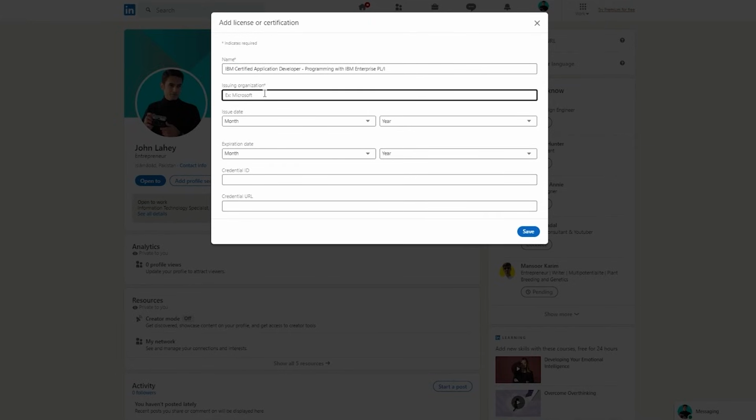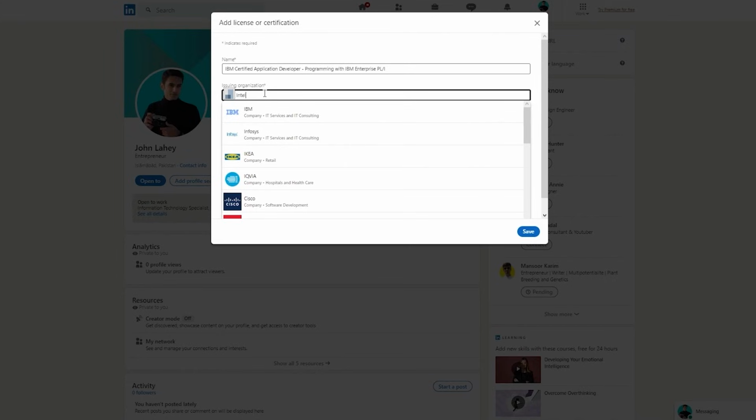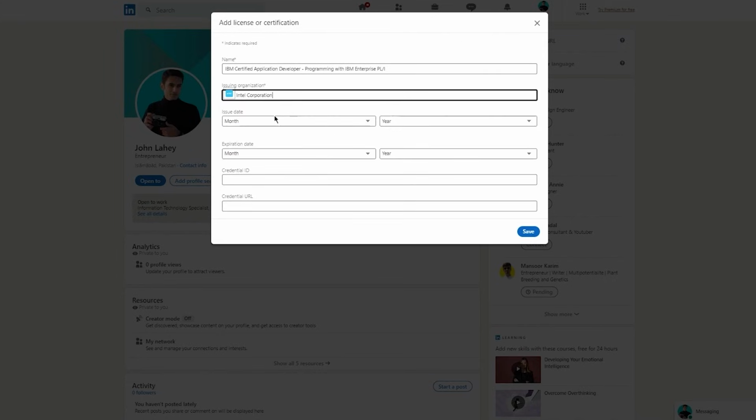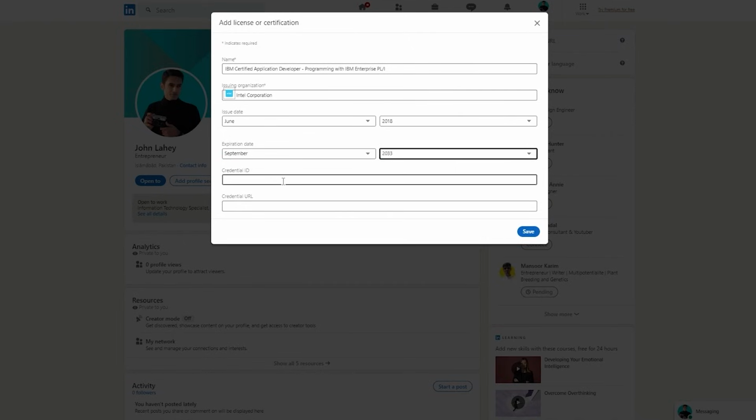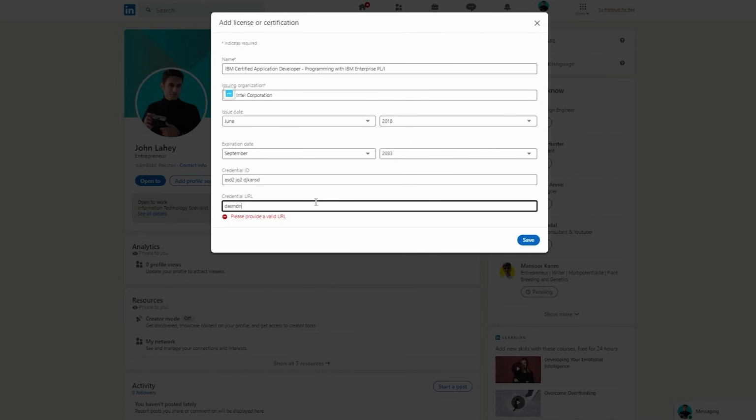Issuing organization, you could go with Intel Corporation again. Add an issue date, add an expiration date, stuff like that. You can add in your credential ID and your credential URL. It could be anything random, doesn't really matter.